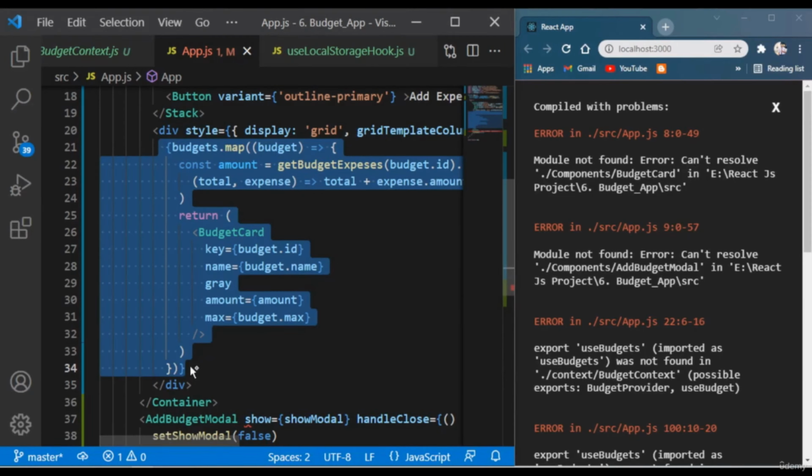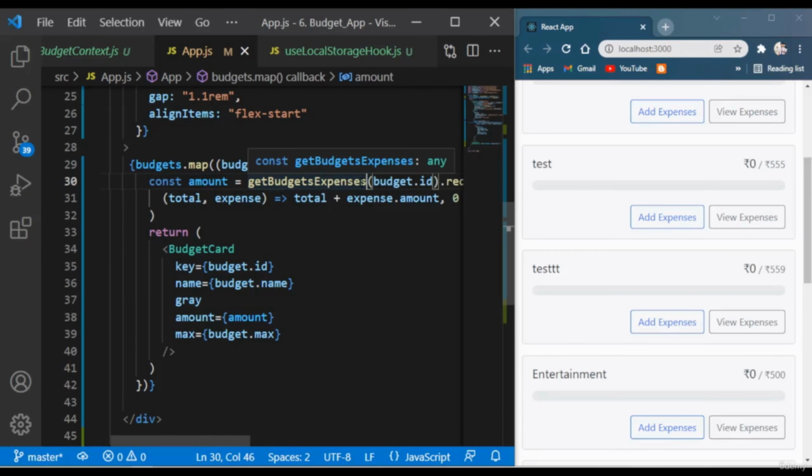So I have solved the issue, it was returning with one bracket, and now we can see it is showing us all the values. It is 0 for now, because we do not have any expenses, we just have the max value, and that's why it's just showing 0. And that is why we have initialized this function, getBudgetExpenses. Mainly it will give us all the amounts or expenses we have right now, and if it exceeds, then it will give the red mark obviously. So that is all about this part of the card that we have rendered successfully, and we can see or calculate the expenses up to this.